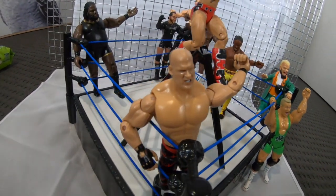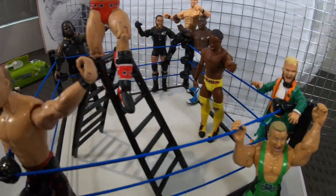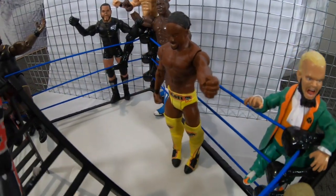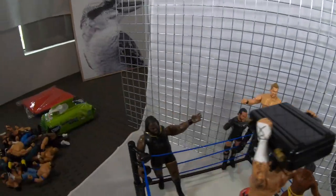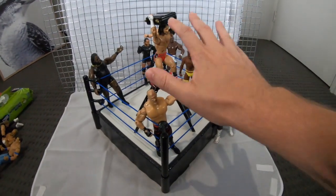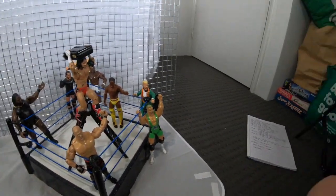The people that were in the Money in the Bank were Kane, CM Punk, who won the briefcase, Finlay, Hornswoggle, Kofi Kingston, MVP, Christian, Shelton Benjamin, and Mark Henry. So there is the Money in the Bank from WrestleMania 25. That looks pretty sweet. I'll include the briefcase and the ladder, just the ring is not included. That is awesome.